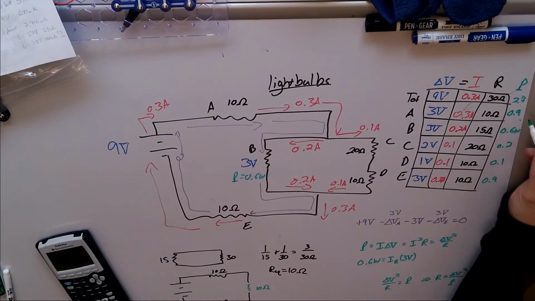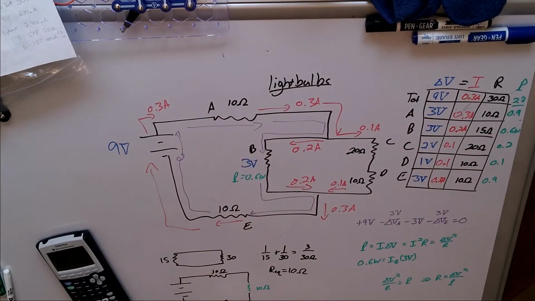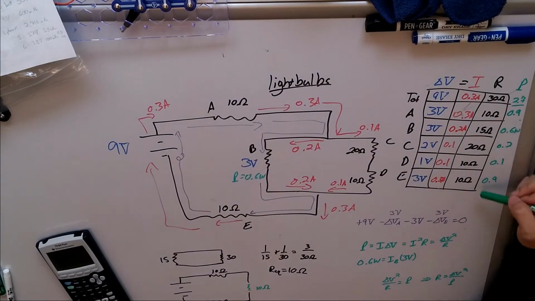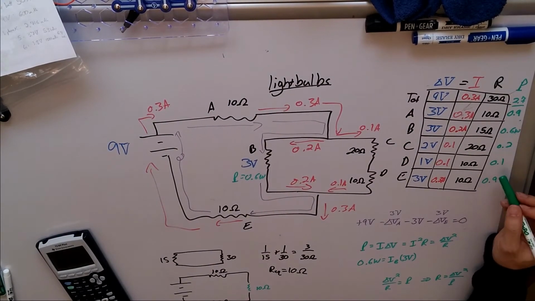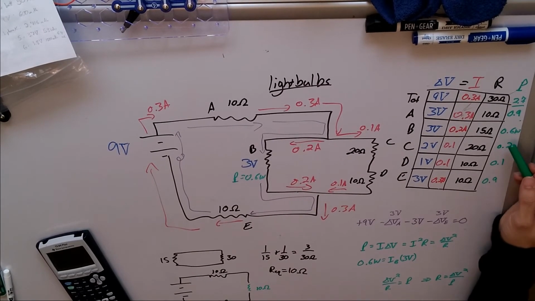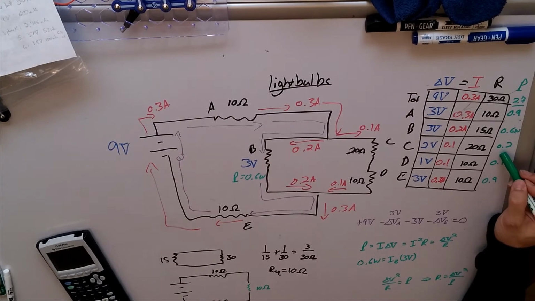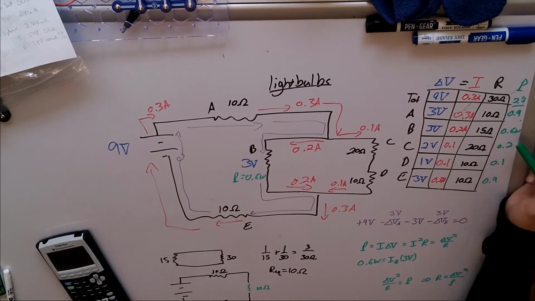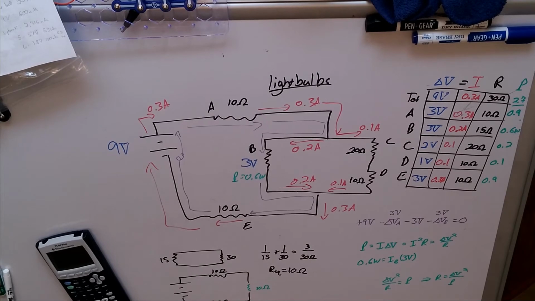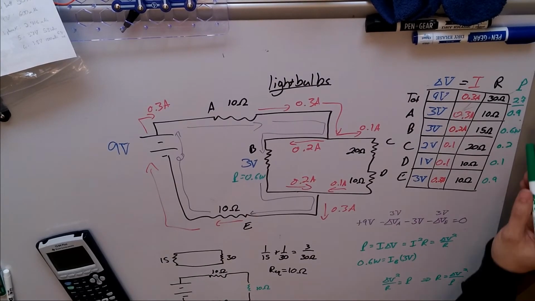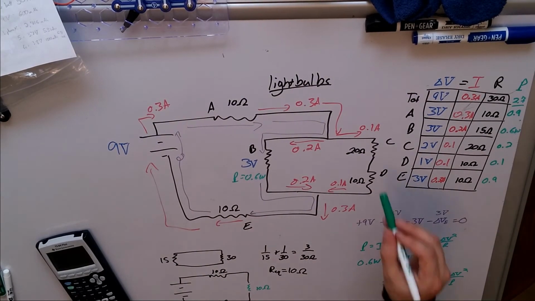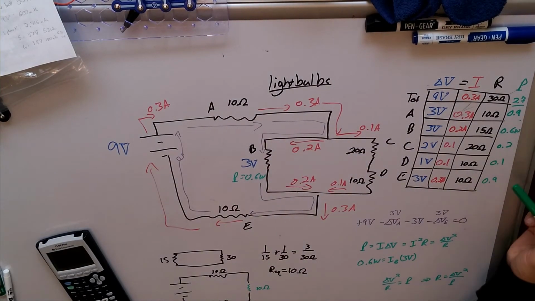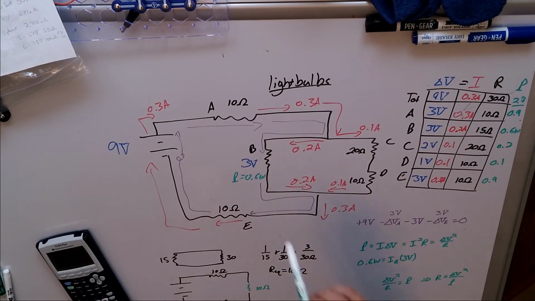On top of that, the battery is putting out 2.7 joules per second. That's what a watt is. And all of these together, each one is consuming this much per second. 0.9 plus, this is 1.0, plus 0.2, that's 1.2, 2.1, 2.7. We see once again, energy is conserved. The battery is putting out 2.7 joules every second, and this entire circuit is using 2.7 joules every second. 0.9 joules here, 0.9 joules here, 0.6, 0.2, 0.1.